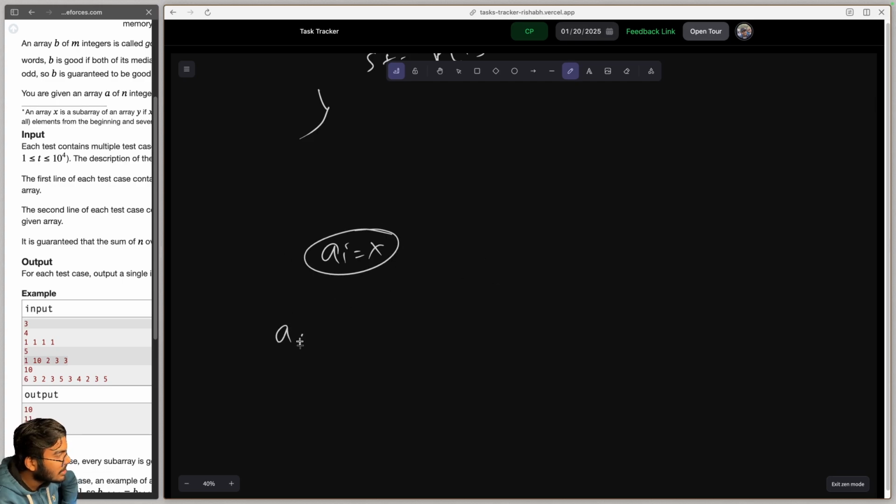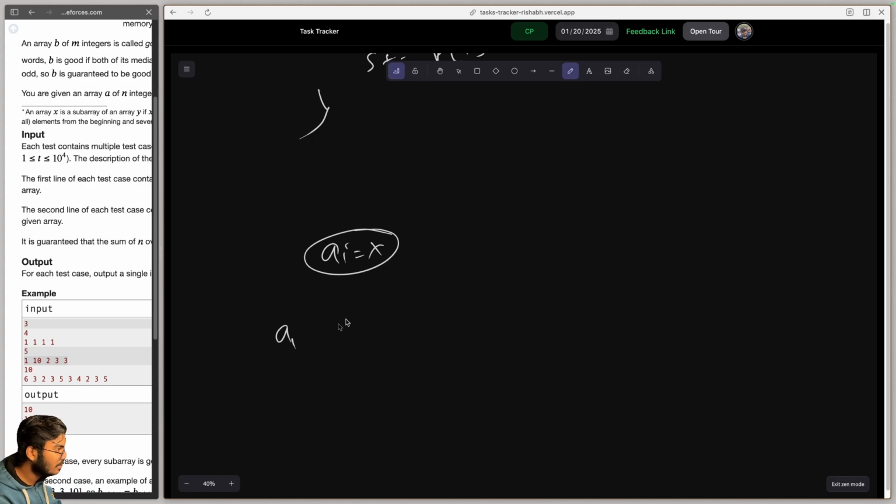Let's say we have some elements a_l plus 1, then some element a_star, then some elements a_star plus 1, and so on. Then we have some more elements. Wait, let me just draw it again, or let me just write 10 elements only.